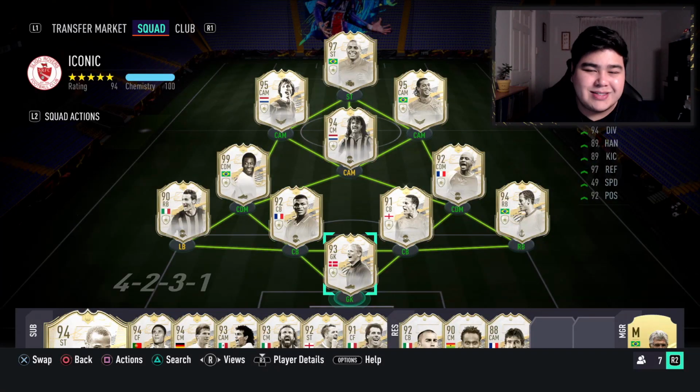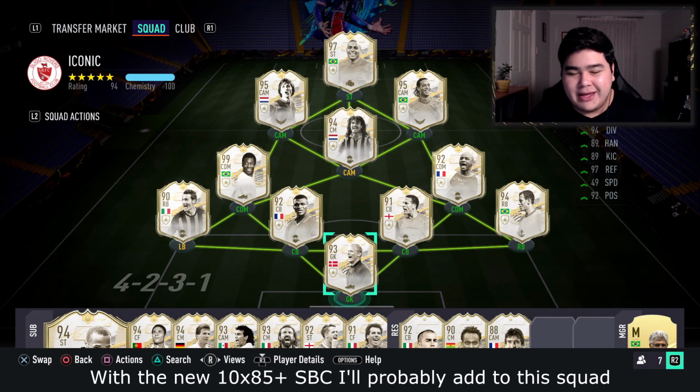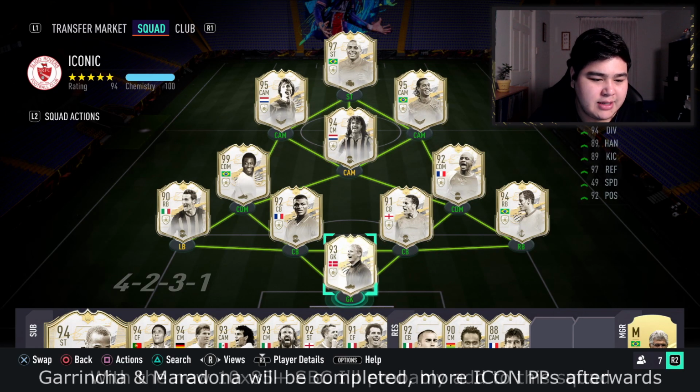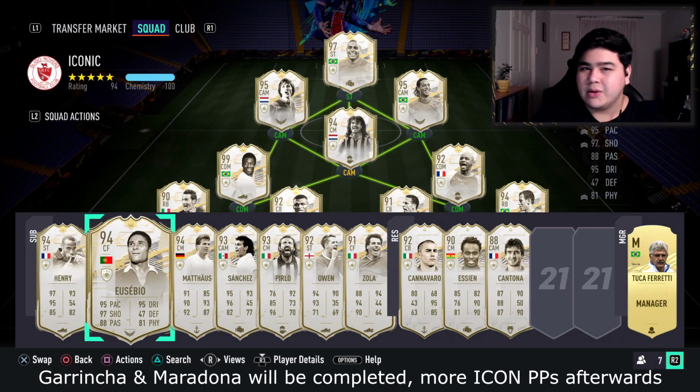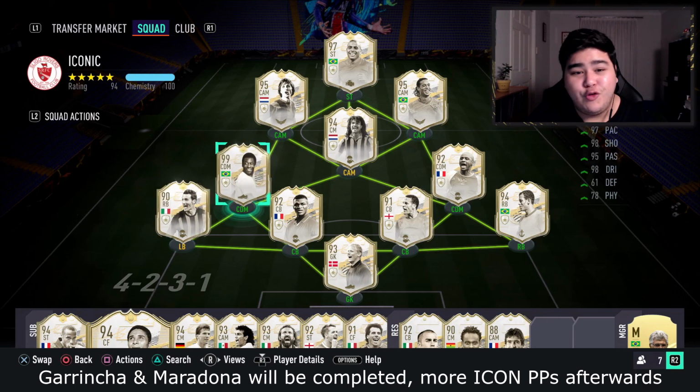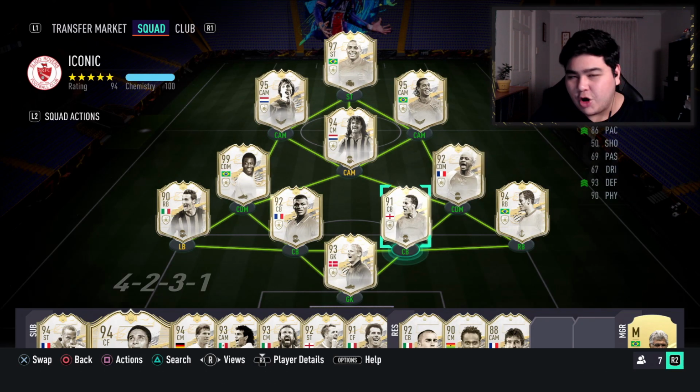Moving onwards, this is indeed our full icon team, and I think the only players in the starting lineup that aren't from an SBC that we completed was Rio Ferdinand and I think also Gullit. And of course we recently packed Eusebio in a pack opening. You guys would have seen that. But yeah, this is our full icon moments team, and then we've also got some icon primes and babies on the bench.